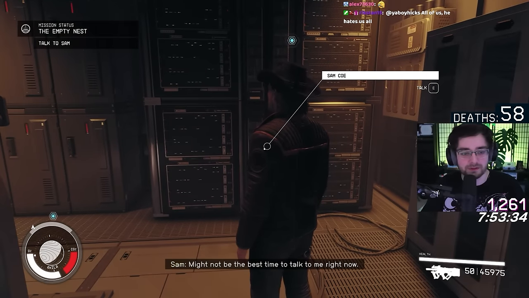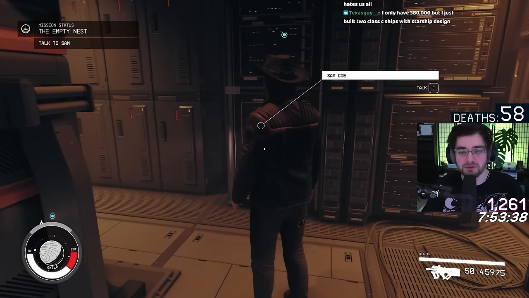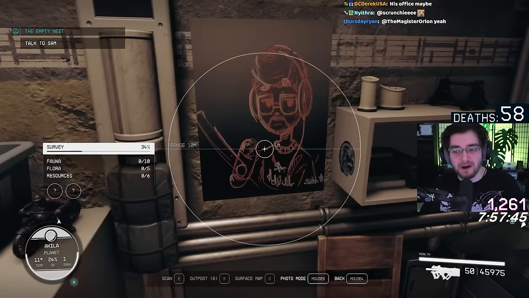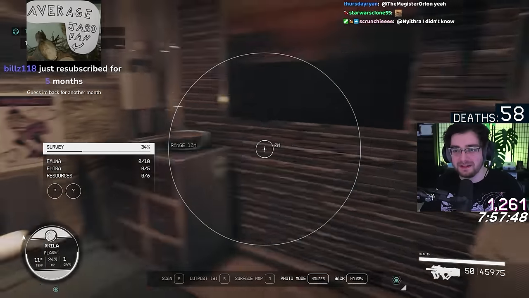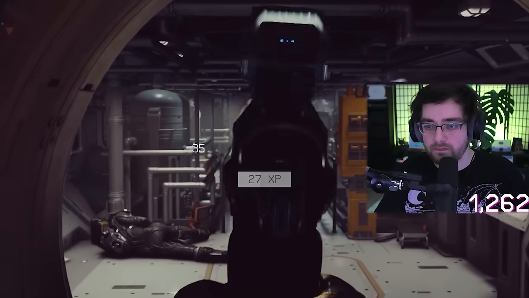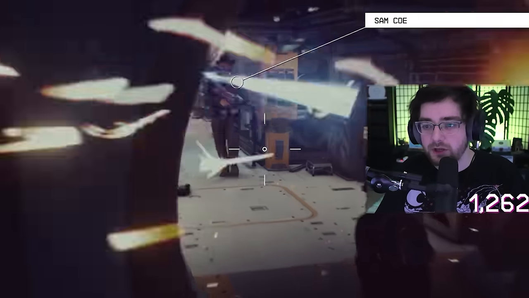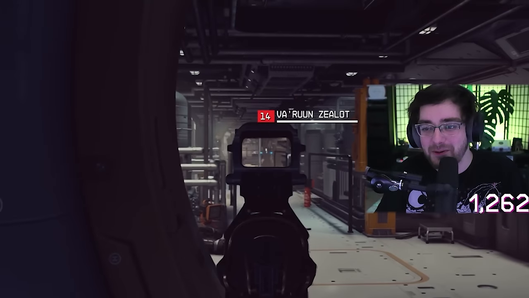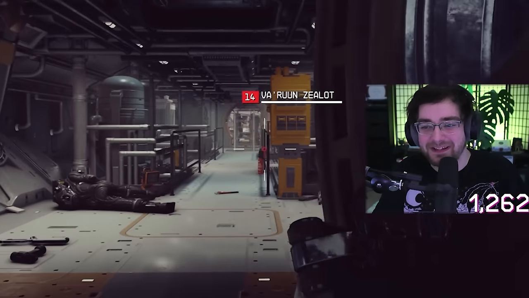Hey Sam, I found a note right for you. Right now may not be the best time to talk to me. I'm supposed to. Sam. Oh, is this your bedroom? Wait, is this his bedroom? Oh, he's a fan! Sam, what you been looking at, huh? Well, you know what, Sam? You're a bit cringe. Sorry, Sam. What are you doing? What is he doing? He's just running up and down!